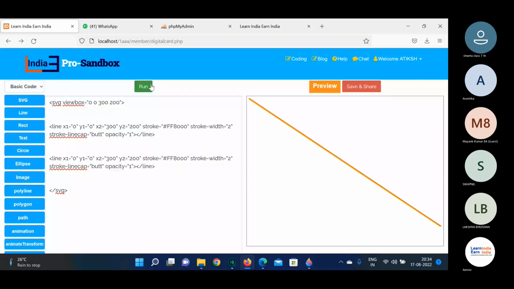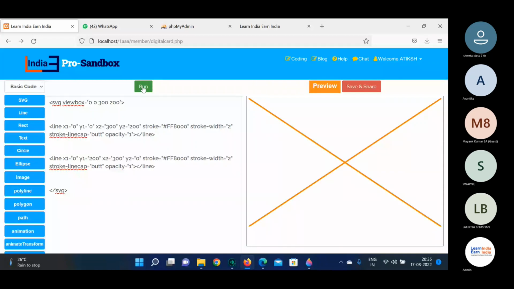The y2 value will be 0. So I'm writing y2 value 0 here. Yeah, so now it is a straight line. It is coming here. So it's good. We have to change this value. Now see, this is a diagonal.